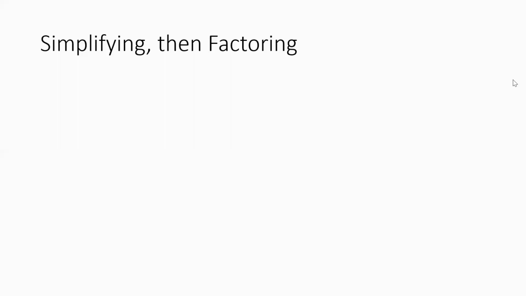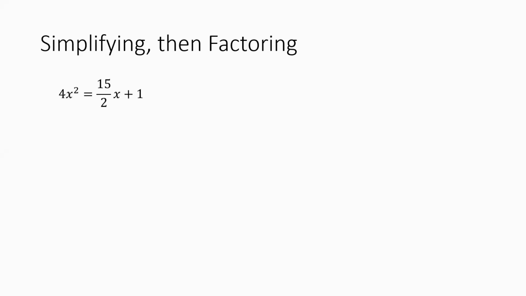Okay, so sometimes we can't go immediately into factoring. We have to do a little bit of work first. So that's the case in this example. So I have 4x squared equals 15 over 2x plus 1. So there's a couple of issues making it difficult to factor this equation. And one of those issues is that I don't have 0 on one side. And the other issue is that I have a fraction.